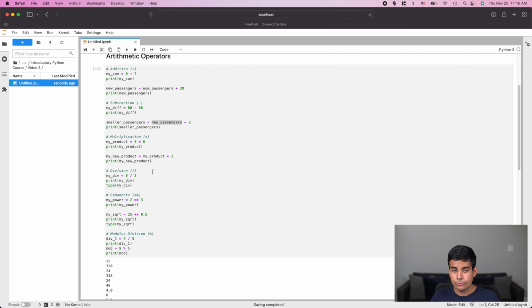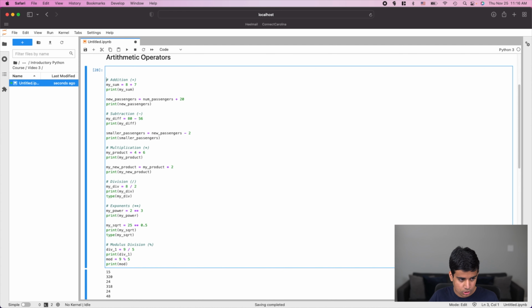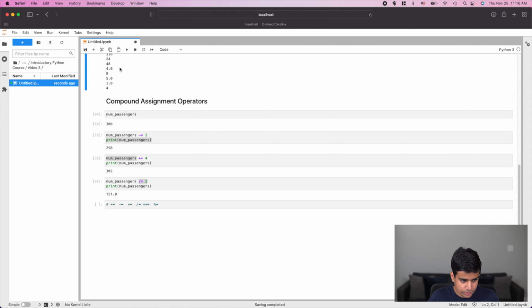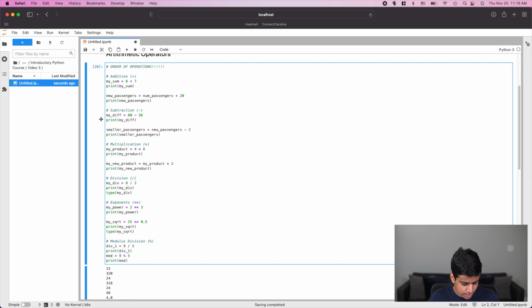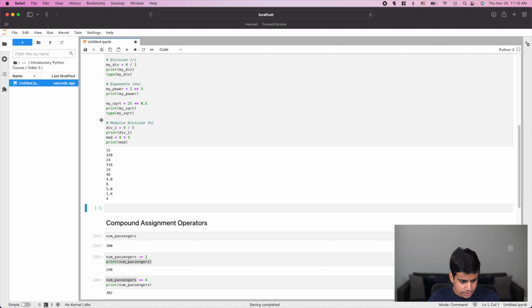Now also one thing I do want to note, and this is very important, so I'm going to put this all the way at the top here, that when we do arithmetic, we use order of operations. We use order of operations. So for example, I'm going to go down here and add a new cell below this. Let's say I had some math, so I say math is equal to 8.8 times 2 plus 3, just like that. And let's say I also add with parentheses 2 times 2.